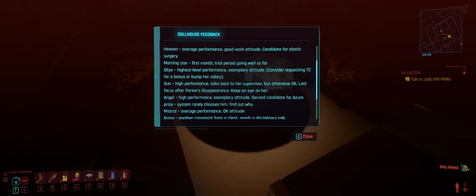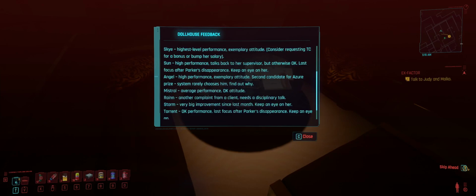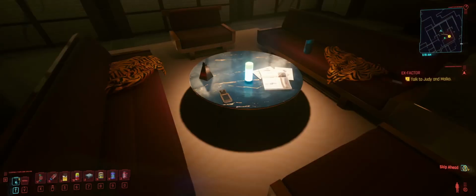Keep an eye on her. Angel, high performance, exemplary attitude, second candidate for Azure prize. System rarely chooses him. Find out why. Average performance, okay attitude. Rain, another complaint from a client, needs a disciplinary talk. Storm, very big improvement since last month. Keep an eye on her. Torrent, okay performance last month. Lost focus after Parker's disappearance. Keep an eye on her. Zephyr, satisfactory performance, work attitude, no irregularities in 2 years. Deserves a raise if we can allow it.